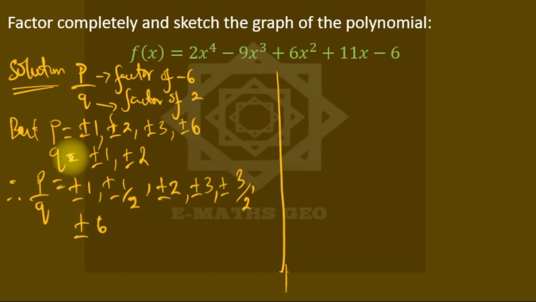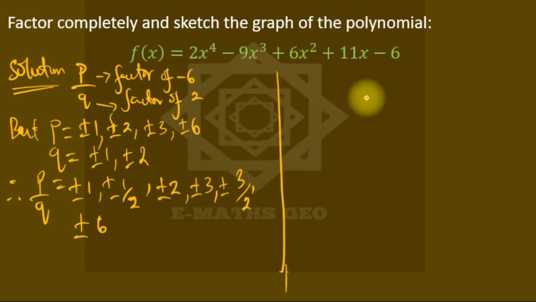So it's telling us that out of all these, some of them will be the possible zeros of this polynomial function. So if you are testing, we'll test with this range of factors or roots. I will choose from this and I will use my synthetic division to know whether it is a factor of this.